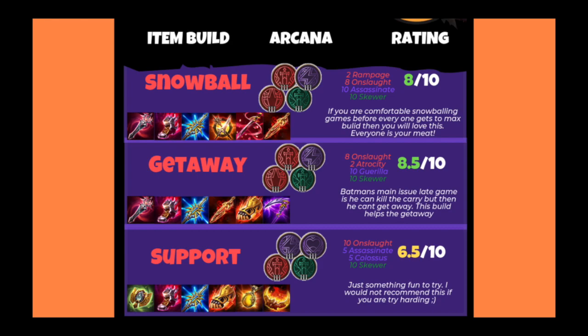The reason for that is because what happens late game is, let's say the enemies have a tell, I get in great position, I kill the tell, I've done my job as an assassin, but now the enemy team is collapsing and they're killing me, right? They're trying to use all their abilities to burst Batman down, and normally he's gonna die.